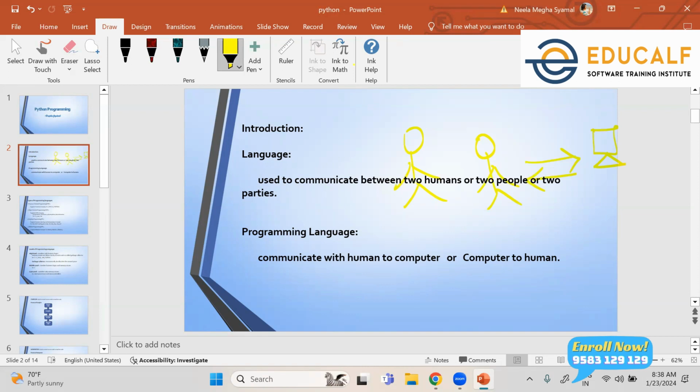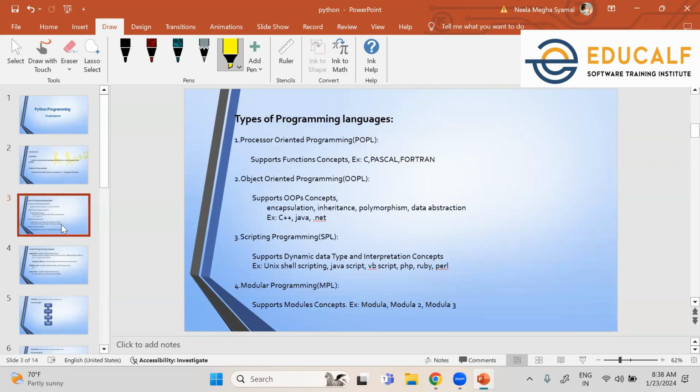So programming languages, that means either C or C++ or Java or .NET, Python, Ruby, Perl, all these are different types of programming languages. That particular thing is called a programming language. Programming languages are of different types. Today, we are going to learn about what Python is. But before we start with Python, you should know a few basics of what a programming language is all about. In general, how many different types of programming languages are there?